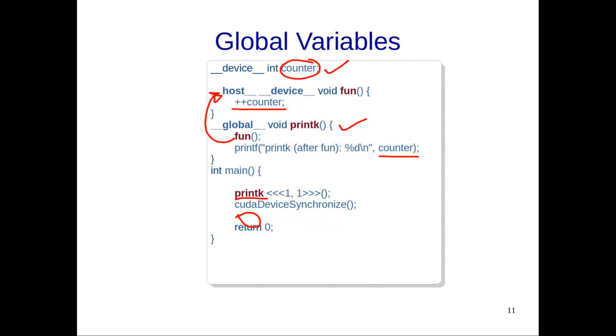Is it possible for me to write a host device function such that when I call it from the host, it runs sequentially? But when I call it from the device, from a kernel, then it becomes parallel. Can somebody think of modifying this code such that it becomes sequential from the CPU, same code, same host device function, sequential from the CPU, but parallel on the GPU?